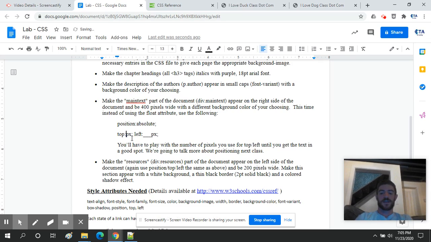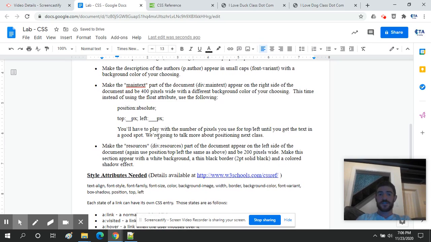It might be something like 200 px, 200 px, and then you just play with those numbers until you get it in a spot that you think looks good. Other than that, it should be pretty straightforward.